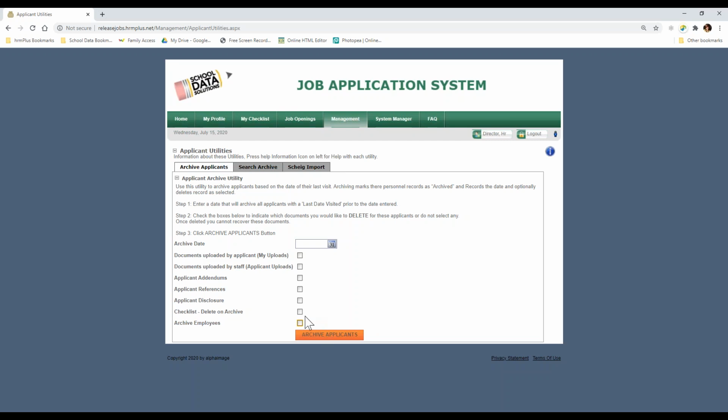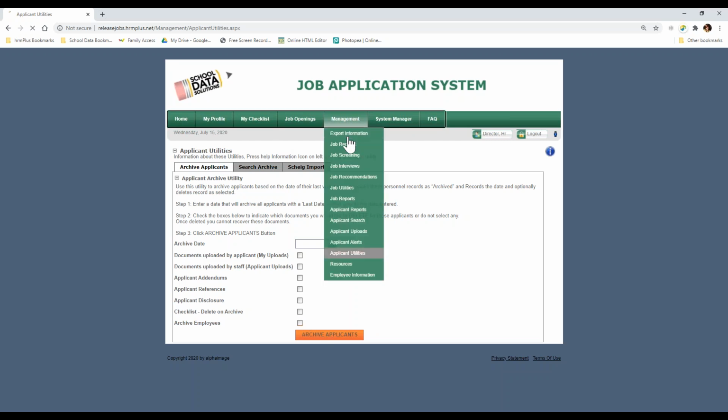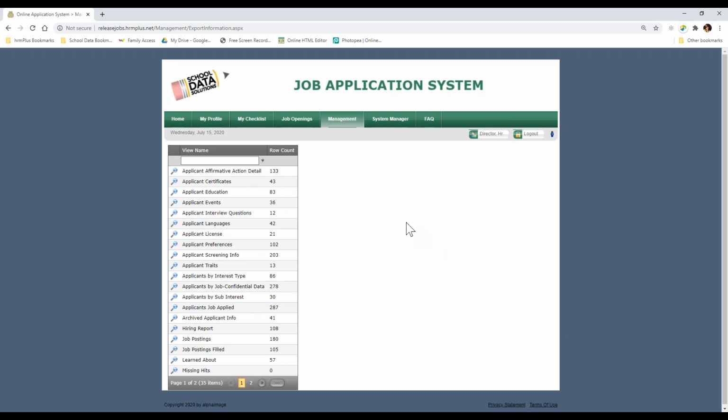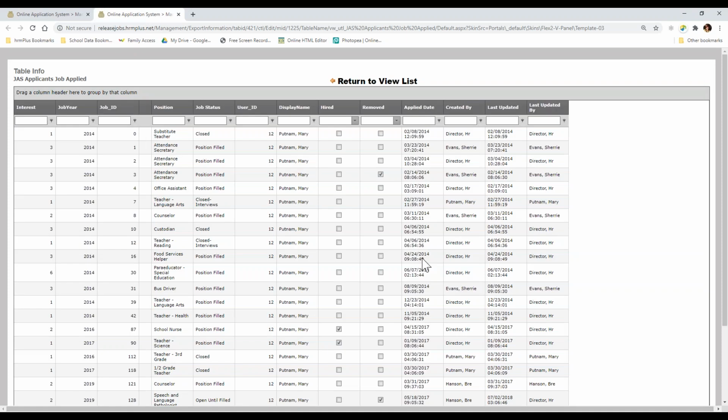We're moving on to export information. We've added some new ones and we've updated some existing ones. I'll just quickly highlight a few of the exports that I find helpful or interesting. One export that I like and that you may or may not be aware of is one called Applicant's Job Applied.